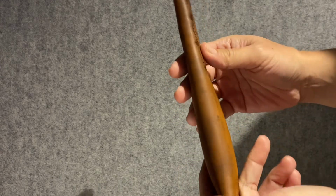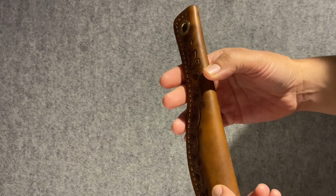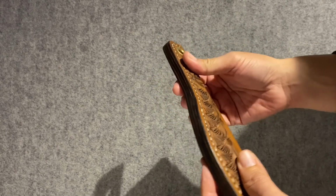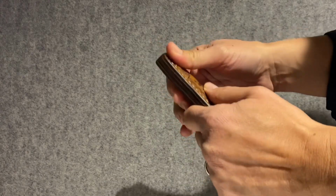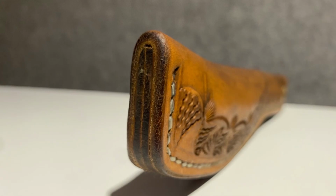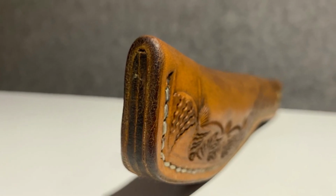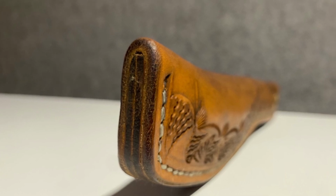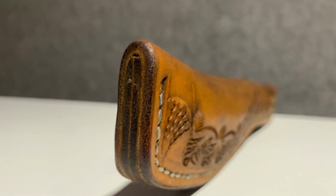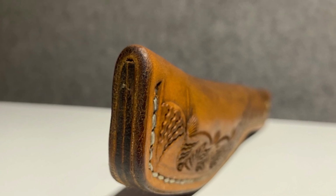So beautiful leather, as you can see. Beautiful leather and leather work. The layers of leather in the handle are pretty stiff right now, but that's going to change over time, so it'll get more flexible. When I talked about the old-fashioned design, we would call this a fold-over sap, and in this next image, you can really see what I'm talking about. Take a piece of leather, actually multiple layers of leather, cut out the desired outline, and then literally fold it over. It thereby encases the striking head, and then you sew it up.